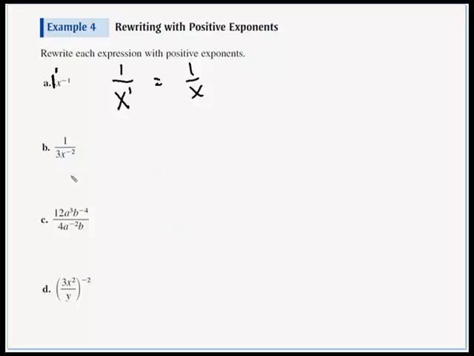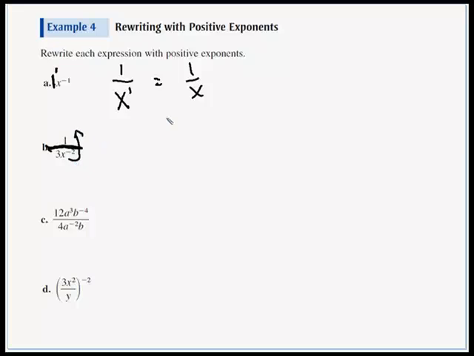Now here's a little different scenario. We have a negative exponent, but it's already in the denominator. And a way to think about this is, we have our divider line in our rational expression. No matter what, if it's numerator or denominator, when that negative exponent jumps across that line, it switches the sign of its exponent. So if it's a negative exponent in the numerator and you move it down, it becomes a positive exponent. Here it is already a negative exponent in the denominator, so we're going to move it up across that divider line where it will switch signs.